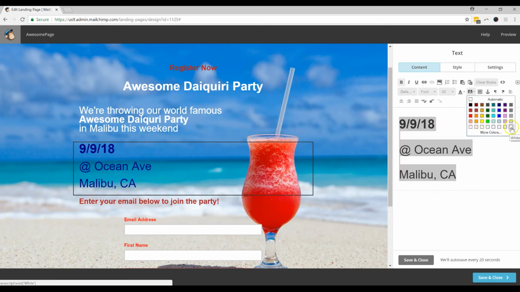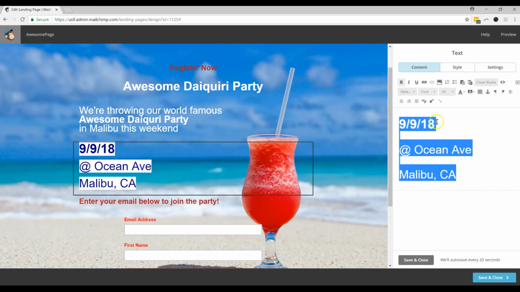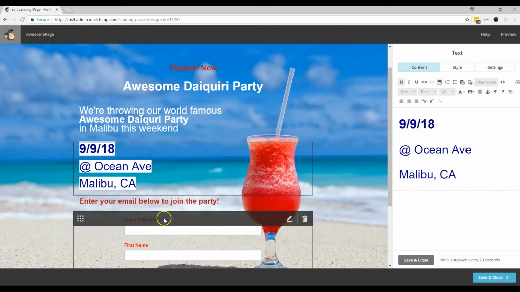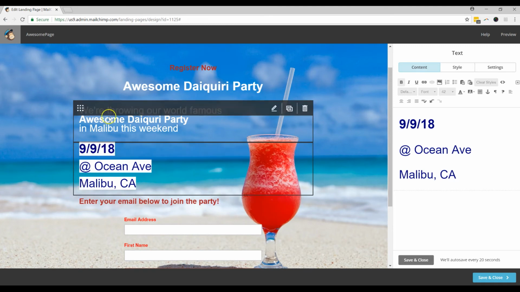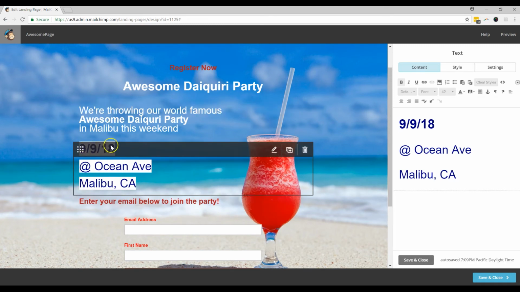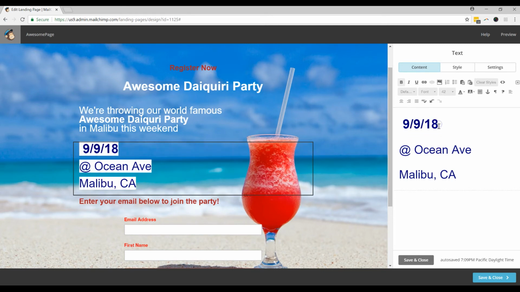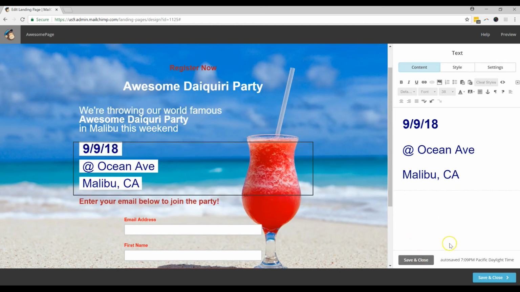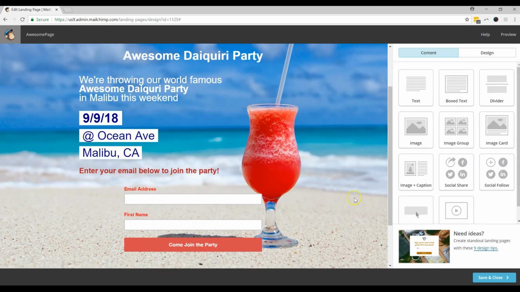So we're going to add some style to the text and add a background text color. You'll notice that once we did that, it looks great, but it looks a little squished on the sides with the numbers and on both sides of the address here. So what we're going to do is add a little bit of space before and after, and what that's going to do is just make it look nice and pretty here. So now that we have this a way that we like it, we're going to hit save and close.